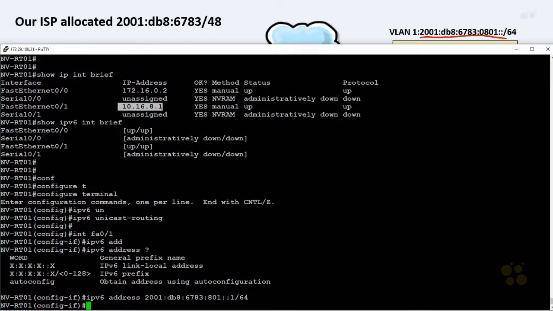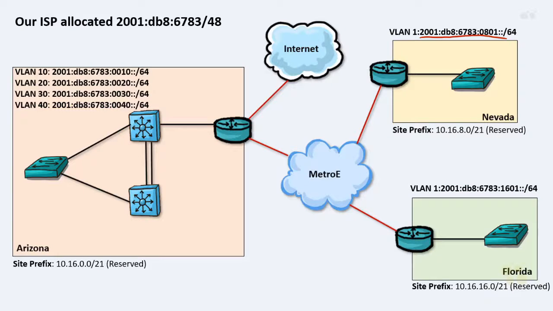Now, why is that? Well, because this is the default gateway. It's going to have essentially the .1 address. So all these computers right here, as they get an IPv6 address, will see that as the default gateway. You don't have to do that. You can make it all kinds of things. But usually, the default gateway is going to be the first address in there.